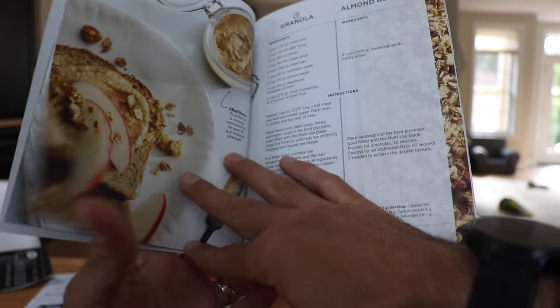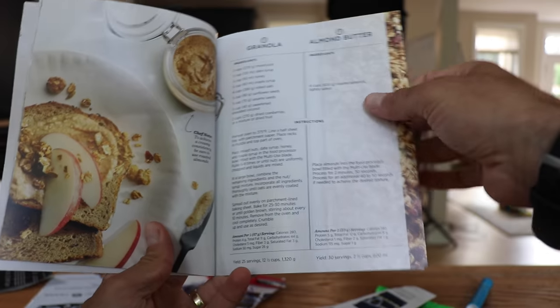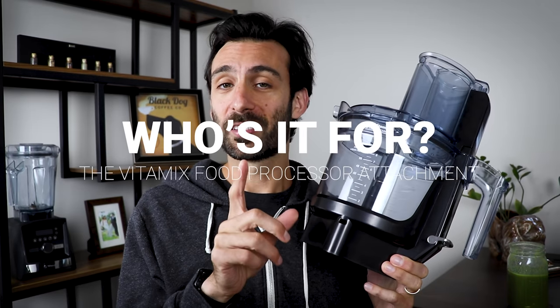So does it turn out better in the food processor? It lists almond butter. There's no tamper with this thing. Is the food processor attachment able to do almond butter better than the Vitamix container with a tamper? Gotta find out. Now, who might this thing be for?